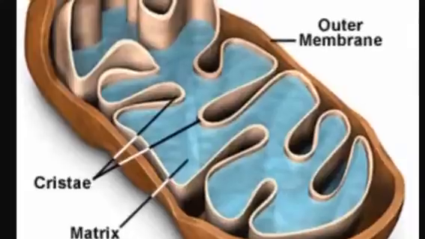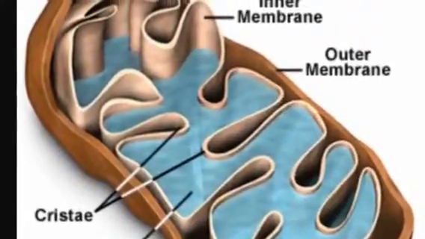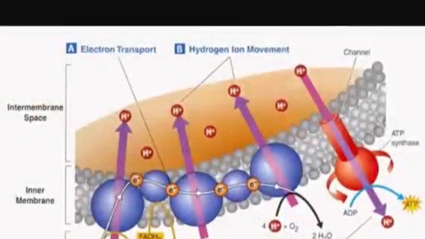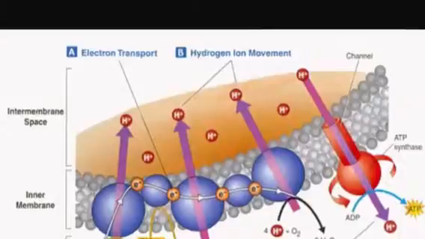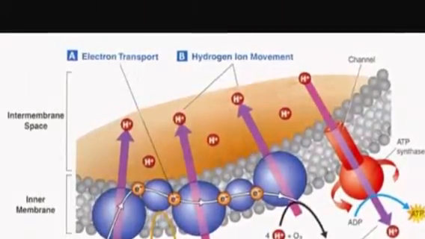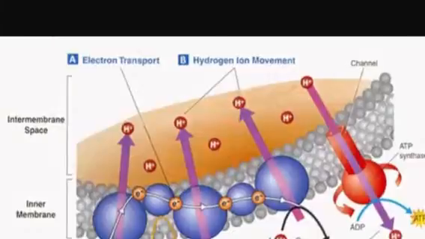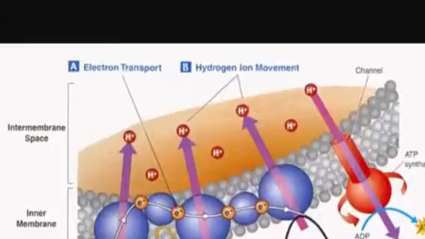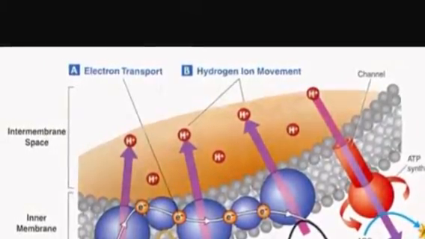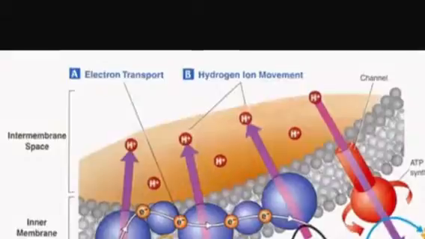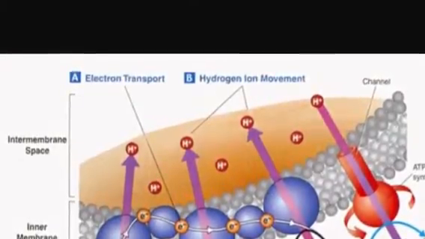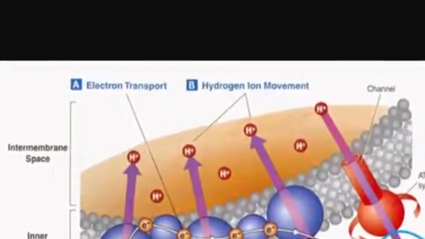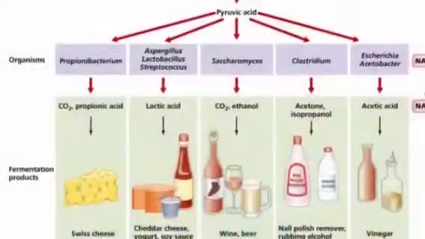The third and final step of cellular respiration is the electron transport chain, which takes place in the inner membrane of the mitochondria. The reactants of the electron transport chain are NADH and FADH2, which were made during glycolysis. The NADH and FADH2 deliver electrons that travel down a chain of proteins. These electrons are then used to make H2O, which is released as a waste product. The movement of the electrons pumps hydrogen across the inner membrane. The hydrogen then passes through an enzyme called ATP synthase. 24 ATPs are made here and will be used in the cell.